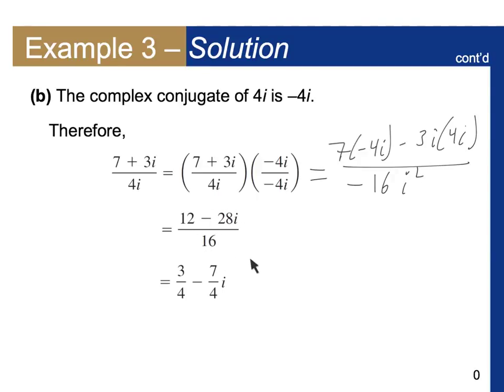Okay, so that's the simplified version, a single fraction, but remember, we have to break out the real part and the imaginary part. So 12 sixteenths is 3/4, and then minus 28 sixteenths is minus 7/4. Simplify your fractions too. So this would be our simplified version of that. Notice with the a and the b separate, so a plus bi form for those.